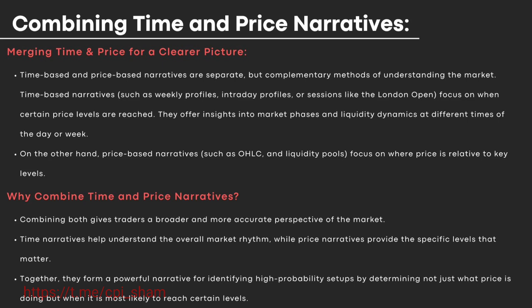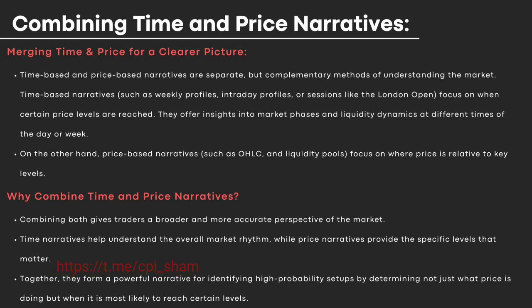For example, a time-based narrative might tell you that the London kill zone is a high probability period for price manipulation and expansions to occur, and on the other hand, a price narrative would identify the exact key levels for you, like order blocks or candle ranges, where these manipulation profiles could happen, and then together they both allow you to anticipate not just what the market will do, but when and where it's likely to happen, and then you can accurately position yourself to capitalize on the move.